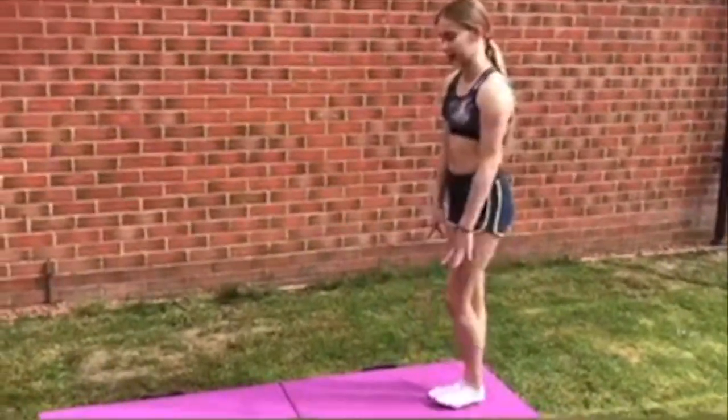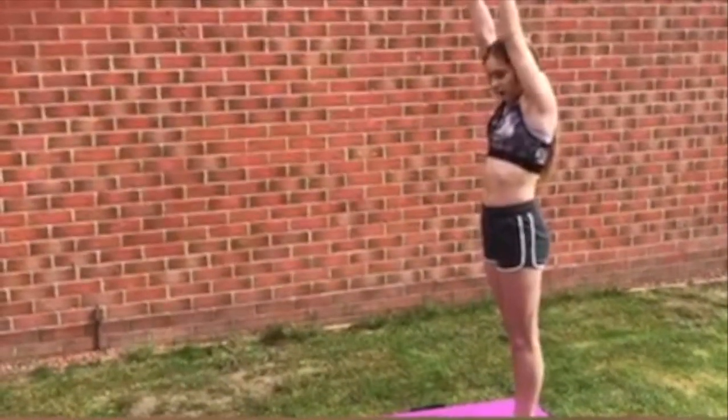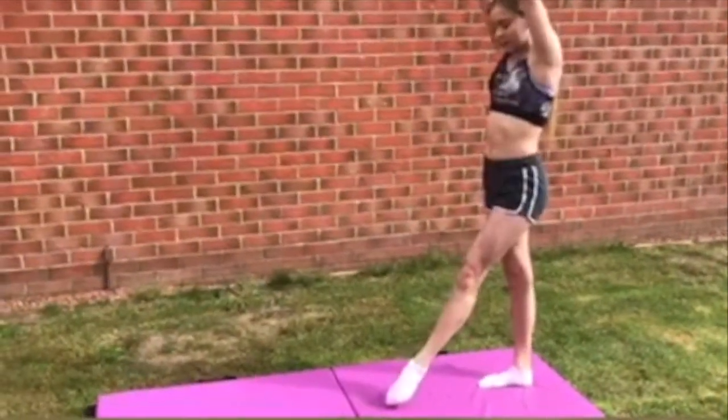The first stage is knowing how to start it. So when you've done your present, you want to have your arms straight by your ears covering them, and one foot — it depends which one you want to do — out in front of you, with a nice pointed toe.